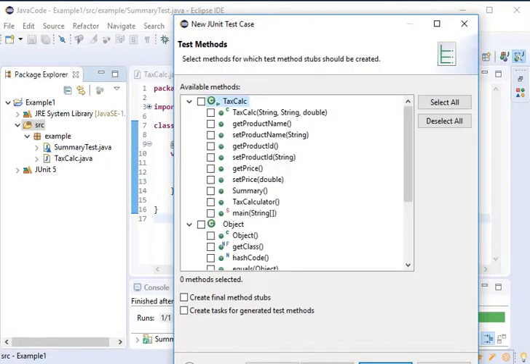You can go next, and then from there you can choose the method that you're going to test, which is going to be tax calculator, and then I'll just say finish.